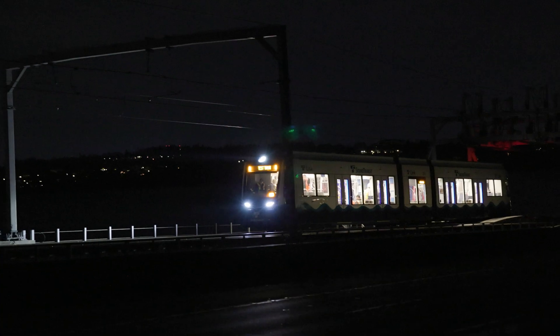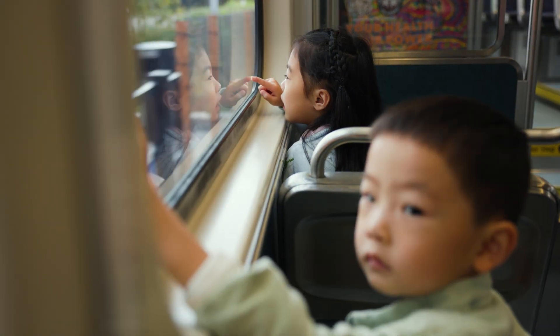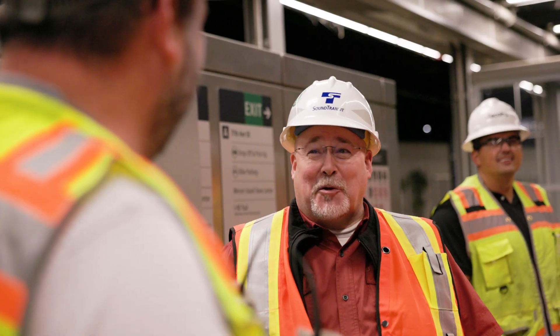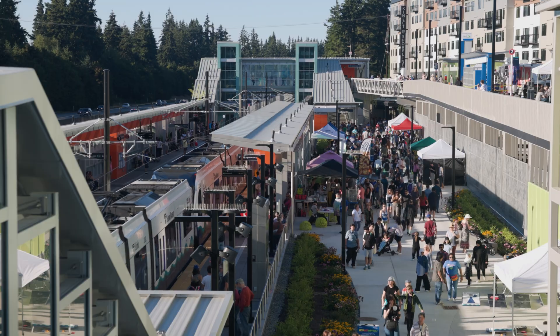After hundreds of hours of testing, the Cross Lake Connection will open in 2026, transforming how we move around the region for generations to come. My favorite part of the job is seeing at the end of it the people riding the train — the difference that we make in people's lives. I'm probably luckier than I am smart, just to have been in the right place at the right time to work with some incredible people. We said, never been done before? Let's do it. How can we use existing infrastructure to continue to expand transit? That's really the key here, and the floating bridge is just one piece of that. I'm very proud, but also humbled by what the art of the possible is when people get together and work together. And when your job is to connect people, we're really creating community and connecting communities — and to me, that's priceless.